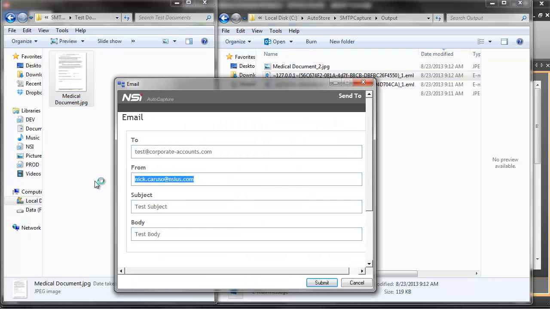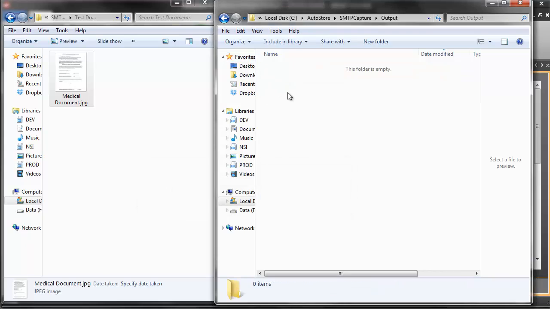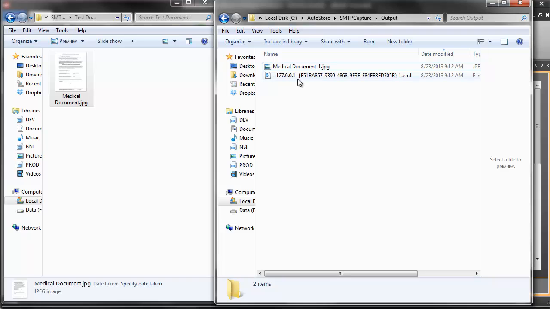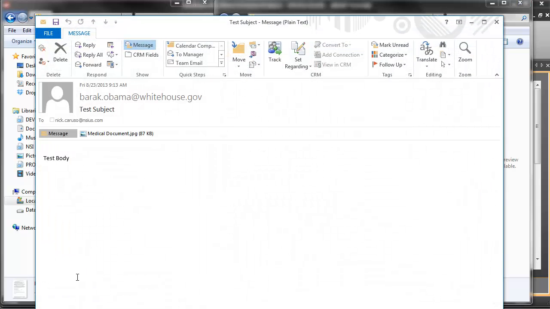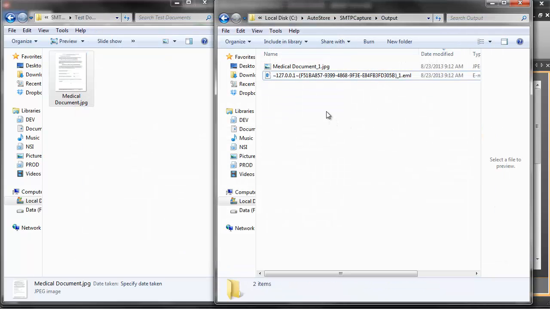So now it's going to be from Barack.Obama at whitehouse.gov, and then to Nick.Caruso at NSiUS.com. I'm going to hit submit. Let me just delete these test ones in there already, and let's see it come in. In this case, it's from Barack Obama to Nick Caruso, so you can have some fun with this as well.